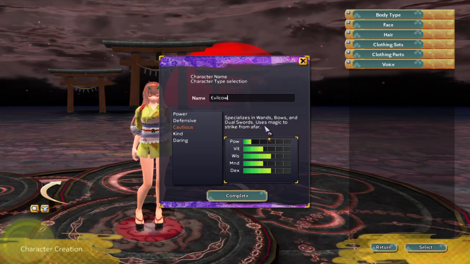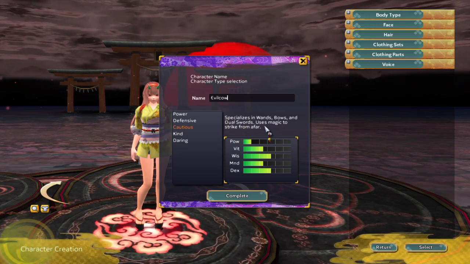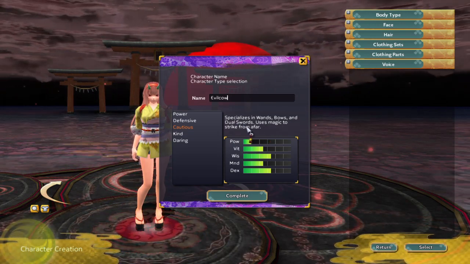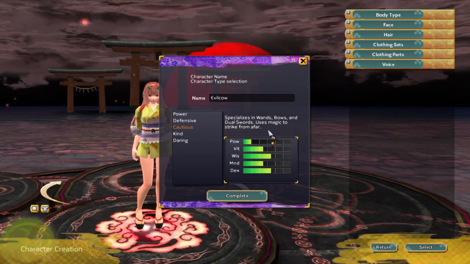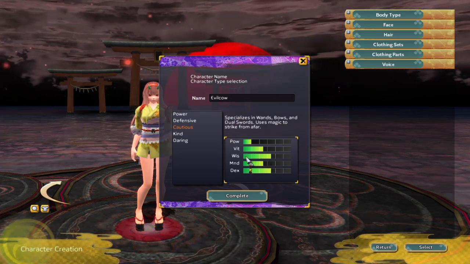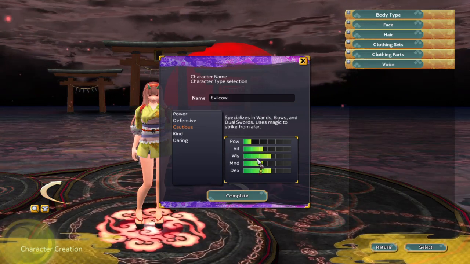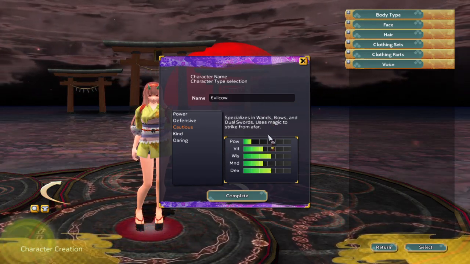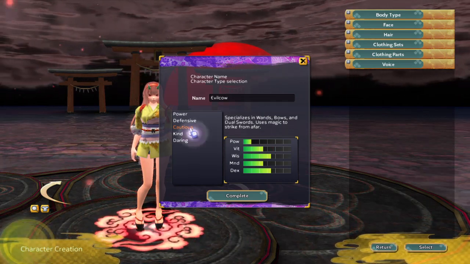I think that's very misleading. I don't use cautious for bow or dual swords, which are twin swords essentially. I use cautious for more of the wand, only because the wisdom stat complements wand very, very well. So if you're going to use wand, I would highly recommend using the cautious stats.